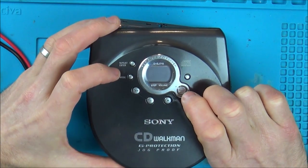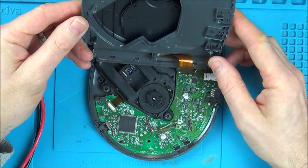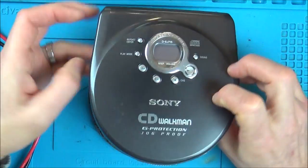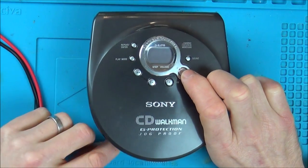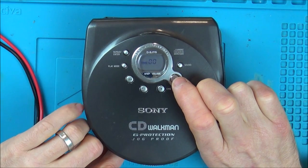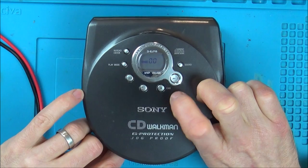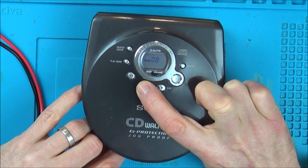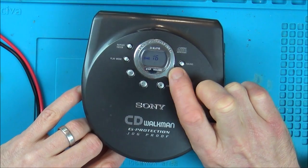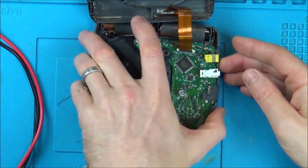There we go. Why is that so hit and miss? Oh, you have to hold the button down. Yeah, you can just see it's doing the same thing again. Right, so I'm happy that it's not battery related.